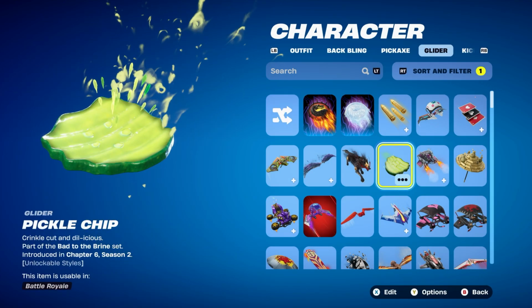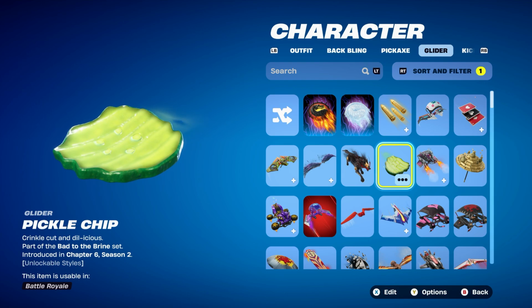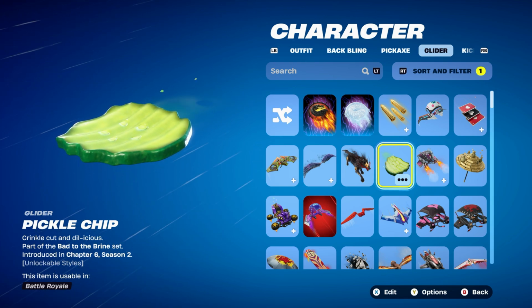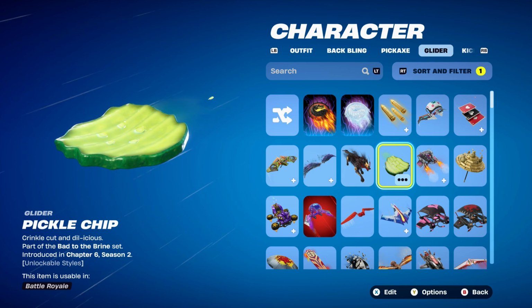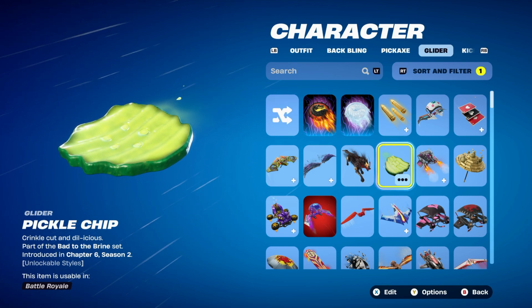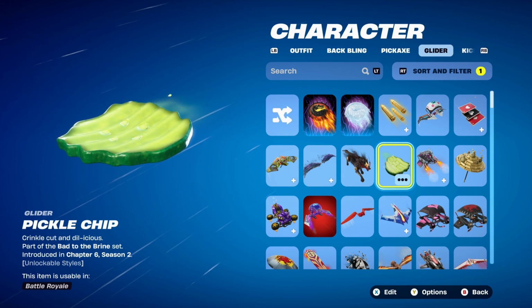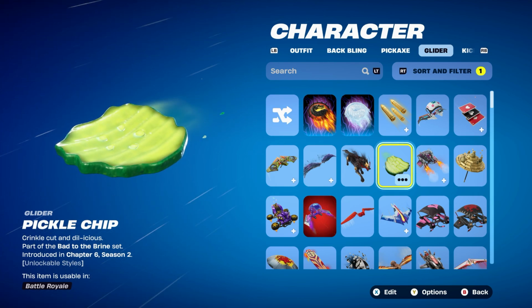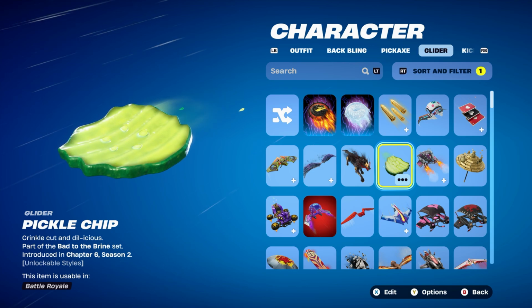The glider I'm using is from this season's Battle Pass, Pickle Chip, because this is a reference to the Prismo Pickles in the actual TV show, or the cartoon I should say. Works nicely. You can also use Dracacorn, Flapjack Flyer, the Vault Bread, or even the Rankers Vault Bread would work nicely, but I thought I'd use this one as a reference, as I mentioned, to Prismo's Pickles.